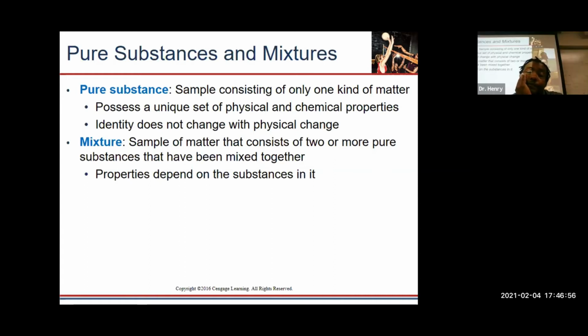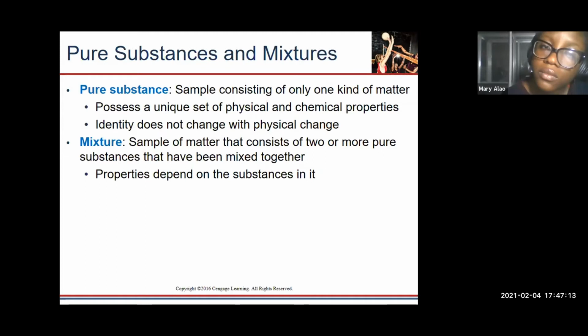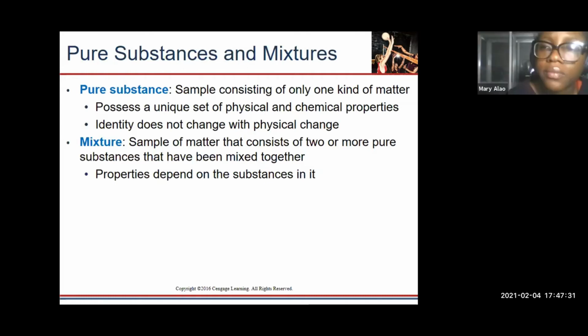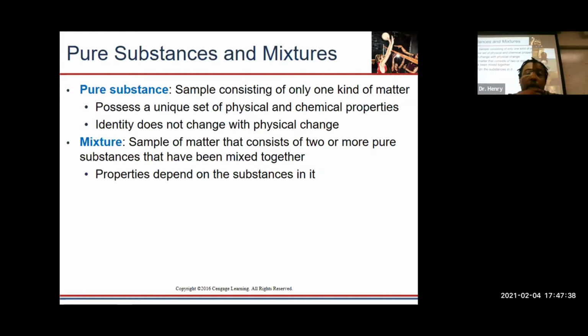Something that is pure. Yes. Okay, so a pure substance, when we make reference to it, the simplest way of looking at it is that everything there is identical. They're exactly the same chemical formula. Like for instance, if we just have water, H2O, it's pure water. Now, if we have water and salt, that isn't pure. That's water and salt. So that would be a mixture because it has two pure substances in it. Two or more. So when we make reference to a pure substance, it means that we only have one of that kind, and that's all you have in it. Okay.